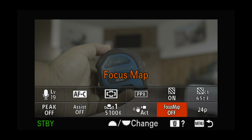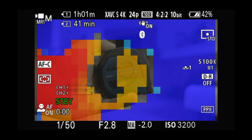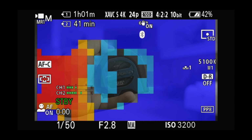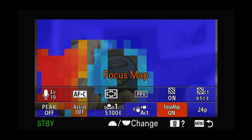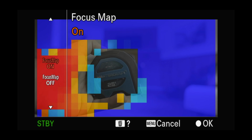Now in the Sony A7IV, we were given a new way to help us focus, and that's with focus mapping. Focus mapping allows you to see what's in and out of focus by using these blocks of color or this overlay of color. Areas that are in focus have no color overlay. Anything that is shown in blue is out of focus but behind the subject you're focused on. And everything in red is out of focus but in front of the subject you're focused on. Sometimes it can be hard to see what's in focus using focus peaking because those lines can just be so thin. But this feature makes it super easy to see what's in and out of focus really quickly.